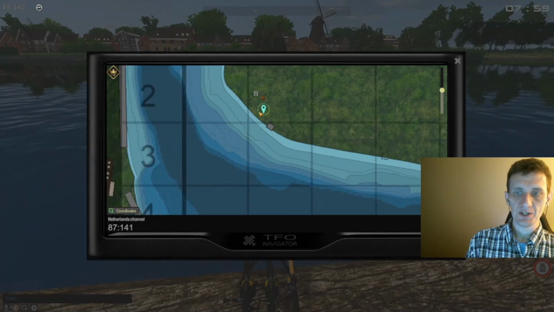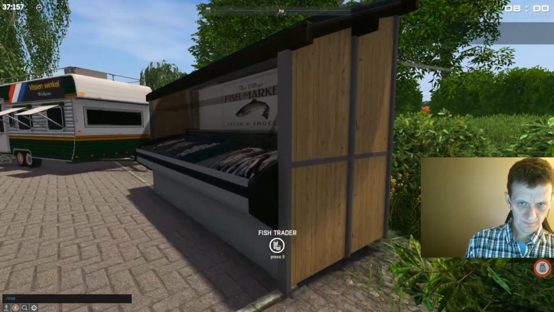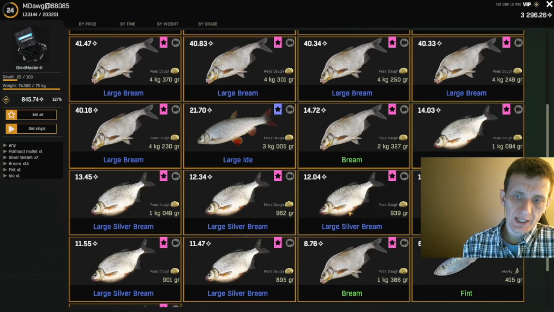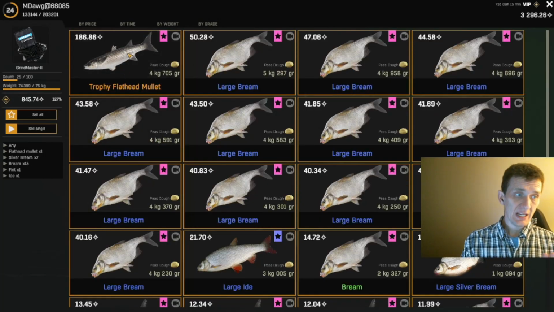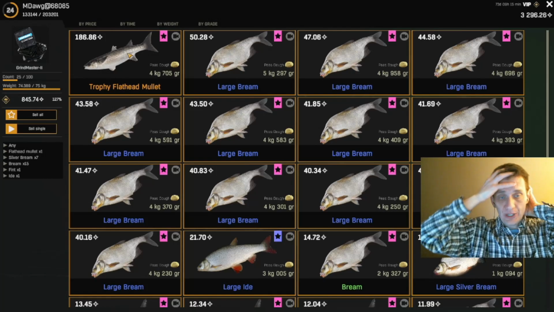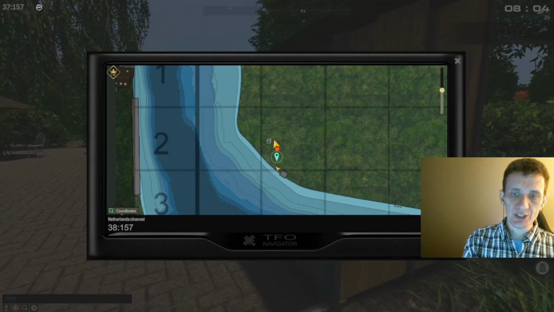All right, let's sell fish. We probably got, what, 850? Yeah, 845. So good. Just so good. Now, you can take off 186 of that. I mean, you're not going to normally... unless you really have an active night on bream, that trophy flathead mullet's throwing things off a little bit, but you can still do so well on bream.